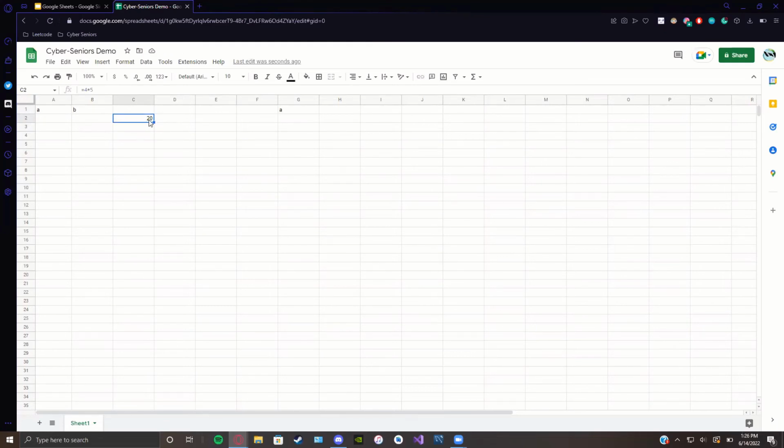So again, if you want to see this and make adjustments, you could just click on this. Let's say you forgot to add 10. After you made that adjustment, you can press enter and it'll update the value. But the key thing to take away from this is that you need an equal sign first, followed by the equation you want answered. So for this, we had to find what's 4 times 5, but in order to do so, I just had to add an equal sign at the very beginning.